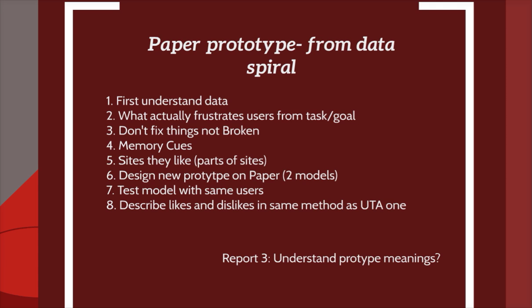If there's memory cues that you've seen that the users are using, bring them in. Or if they say somewhere, I like this, I saw it at this site, and you're debriefing, you may want to go to that site, take a screenshot, and add that in as why you're going to build it into your prototype. If they say they like something, parts of the site, explain that. Design inside of this idea a prototype on paper. I suggest making 2 models. Your group can do 1, which is fine too, but I suggest 2 because it's easier to have 2 suggestions. 1 is acceptable. From this, you'll design this paper model and give me a copy.